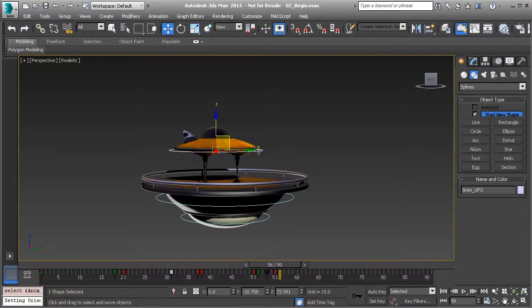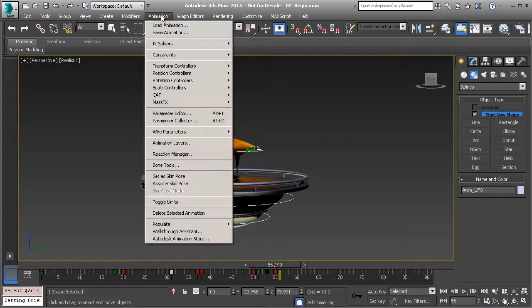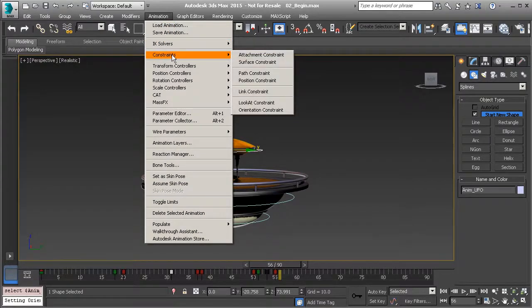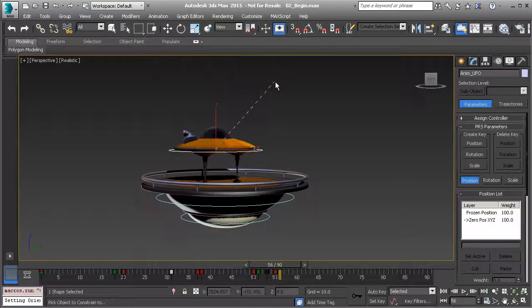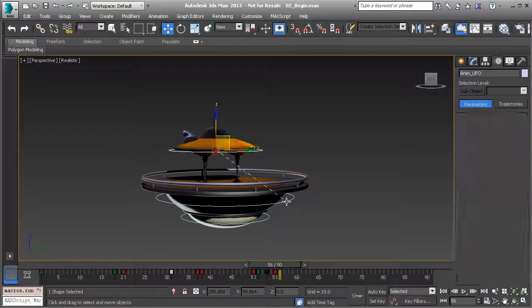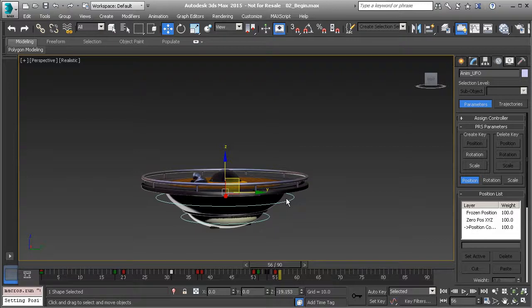Let's go ahead and grab its control, and from there, we'll head over to our animation menu, we'll choose constraints, and we'll start with a position constraint that will lock down the translation of our UFO to follow the position of our platform. So we're going to grab that, and now we need to choose the object that we'd like to constrain to. So let's go and grab the platform's control and take a look at what has happened.